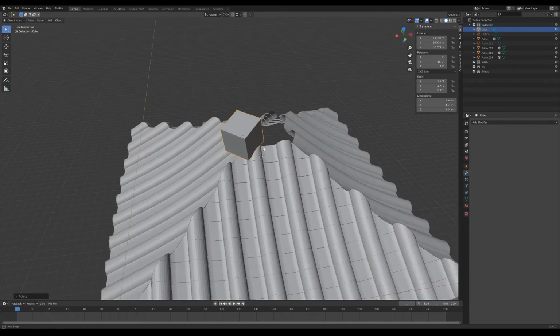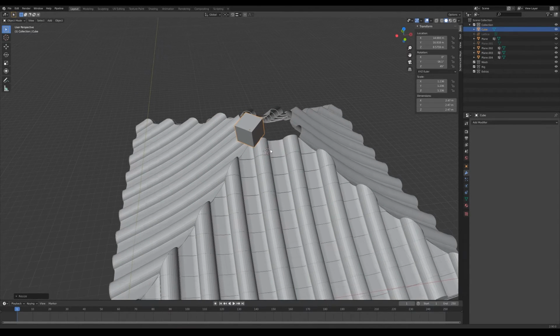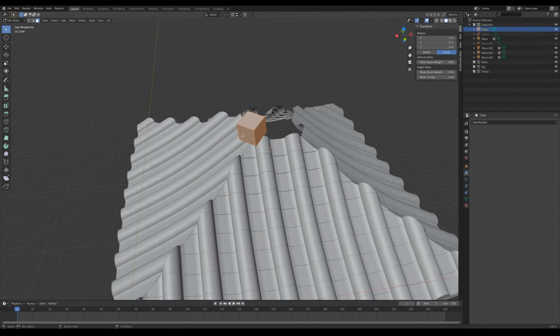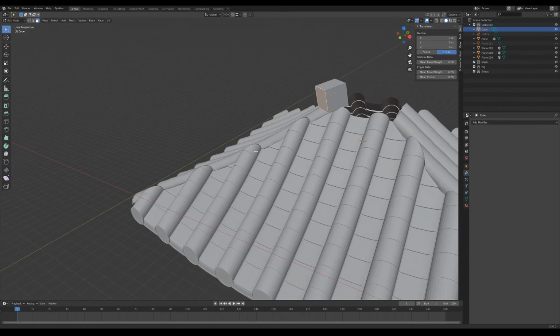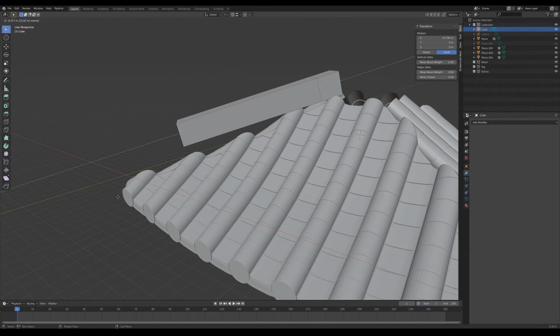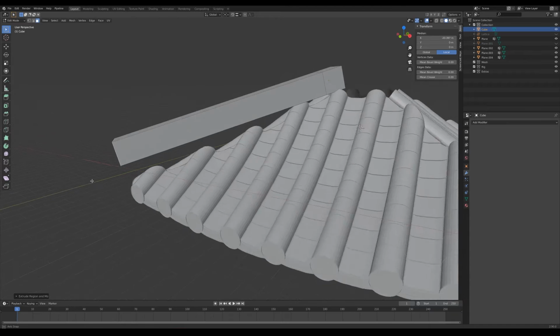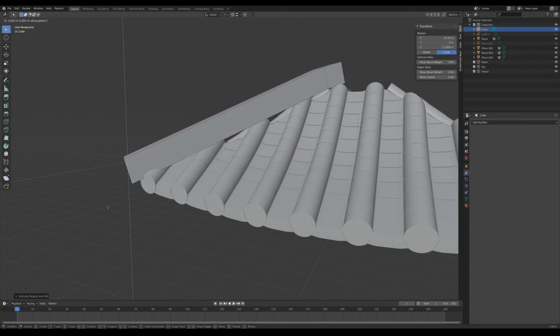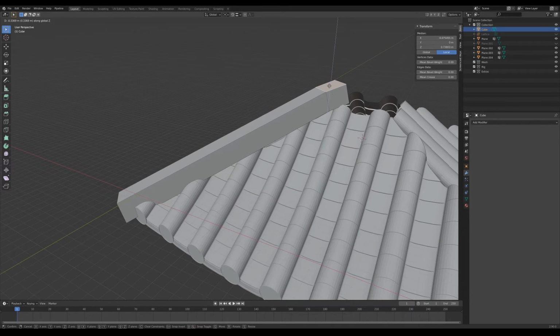By the way, you don't have to copy what I'm doing. This is just to give you an example. Extrude that down. And then bring that down just like that. Let's bring this down. I'm just going to use proportional editing.